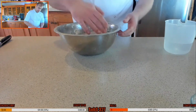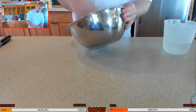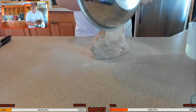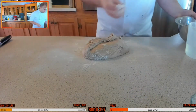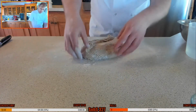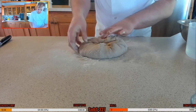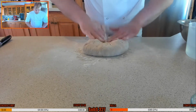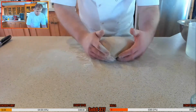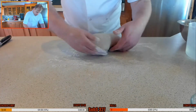It's not actually too sticky. I say that and it just sticks to my fingers. So just going to wet my hands a little bit. I don't want to use too much flour. I'm just going to kind of fold it. So I'm just going to pop that back into the bowl.